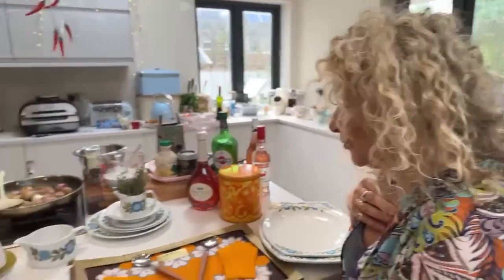Now, with the Curly Cooks of Croydon, we never know how long it's going to be. Could be an hour, could be an hour and a half, could be 2 hours. We don't know. Can't be 2 hours today, because she's got somewhere to go. This is my sister Dina, in case you've never met her. An extraordinary cook.